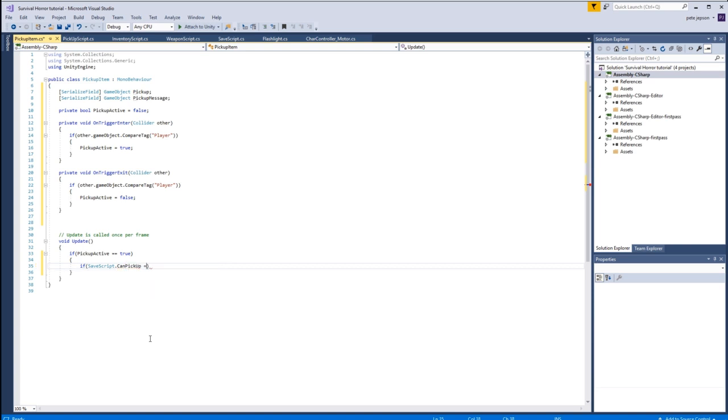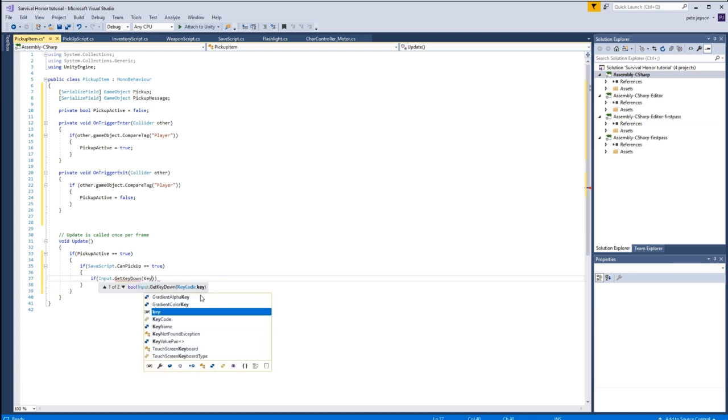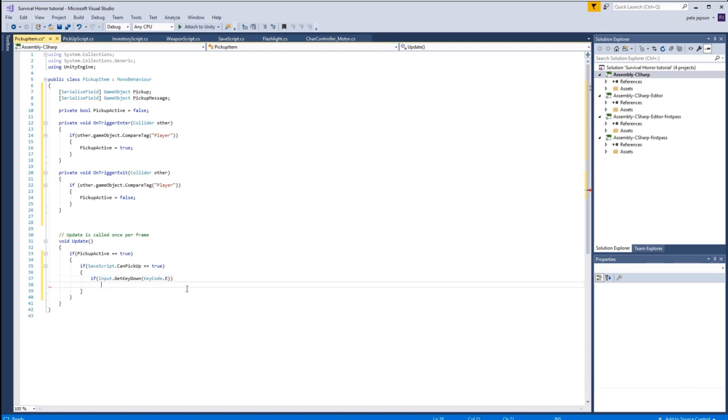CanPickup is equal to the value of true. And then we want to find out if we are currently pressing the E key. So input.getKeyDown, keycode dot capital E.